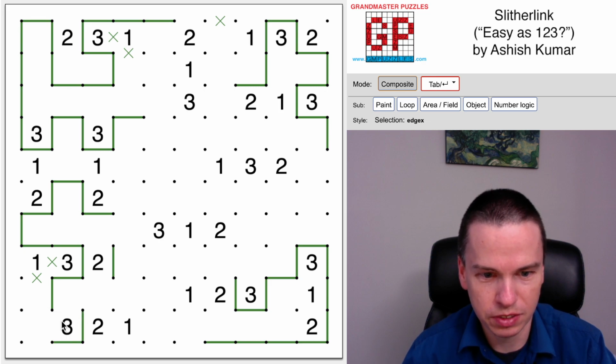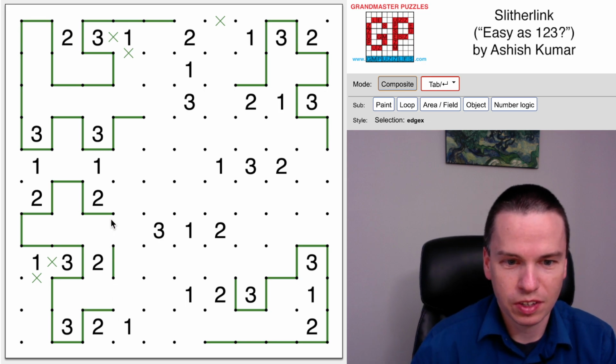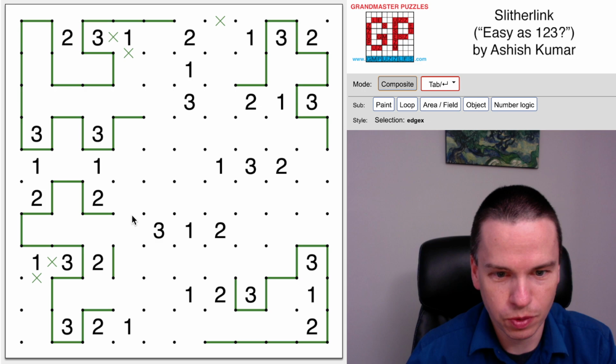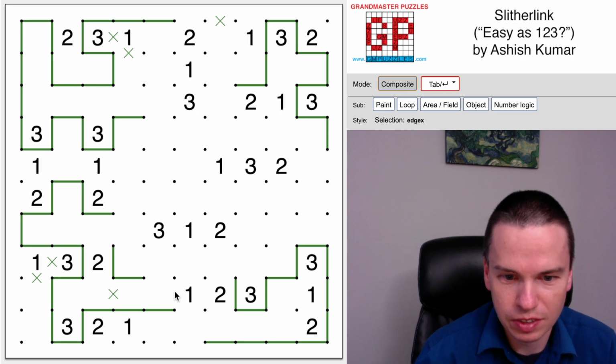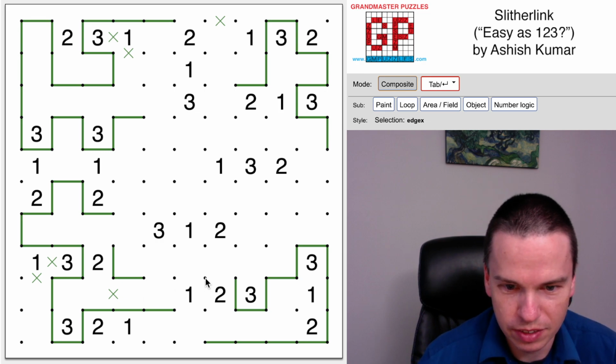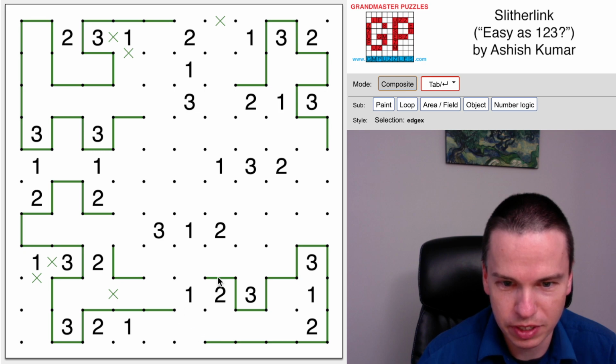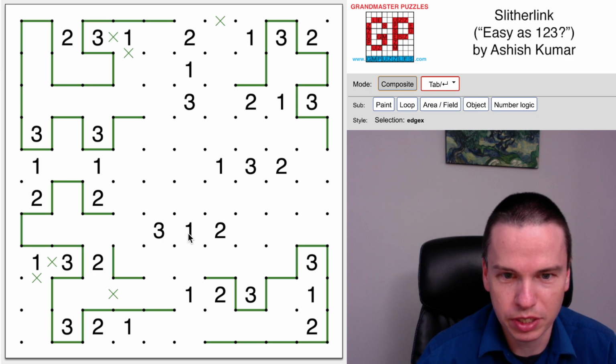We come into this 3 clue, which needs to get out from this corner, so it comes in here, takes this. Notice these ends are set to connect, or if they join into the 3 clue, they would also still effectively close on themselves. So these ends have to stay apart for the loop to not have an issue. One thing we can see in doing that is we actually can't take an end like this because we would end up stranding one down here. So this end and this end are going to come together, and we're going to have another way that the loop plays out here, which we'll see in a bit.